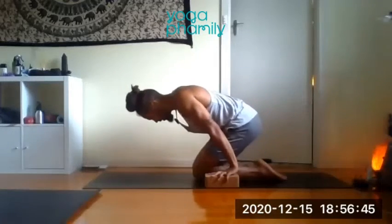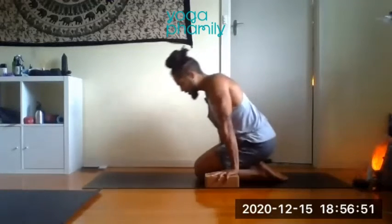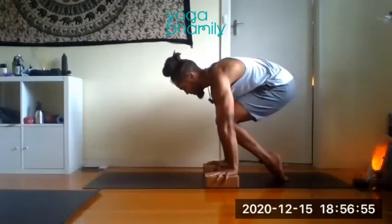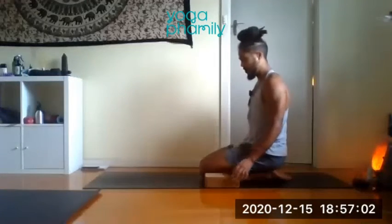Now I'll demo again first. So what the final variation of the pose looks like, similar again to Bakasana, but the knees are floating here. So you'll press down, you'll try and draw the knees as high as you can into the chest, and then you might just lift one foot here to float off the floor. Or maybe both, yeah? But we'll do a quick warm-up for it, to get used to one leg at a time.